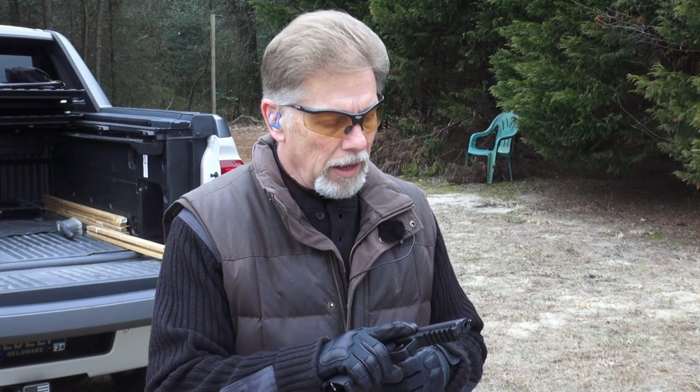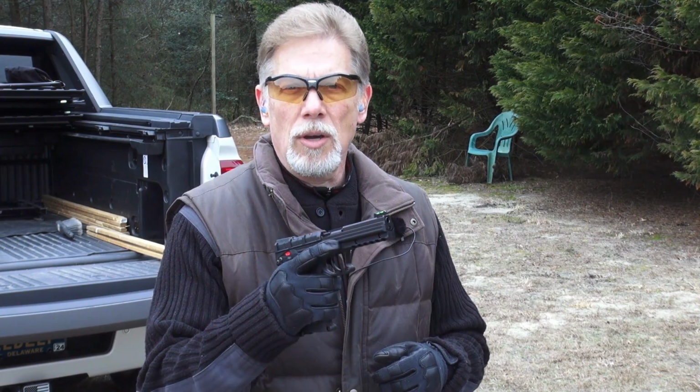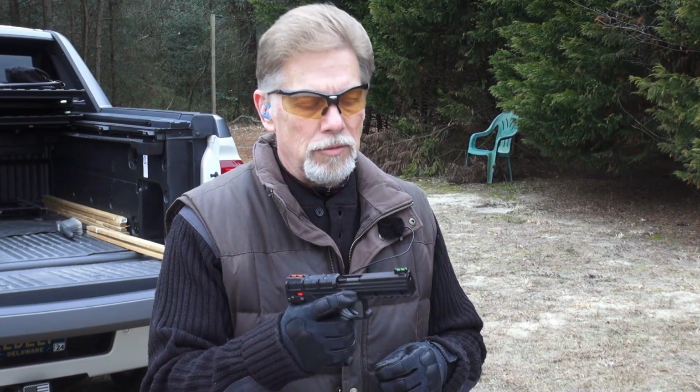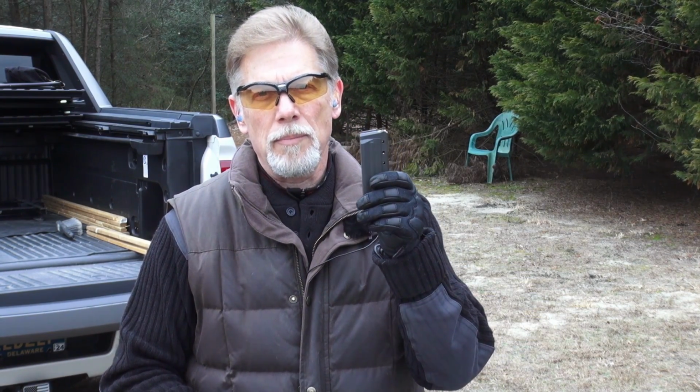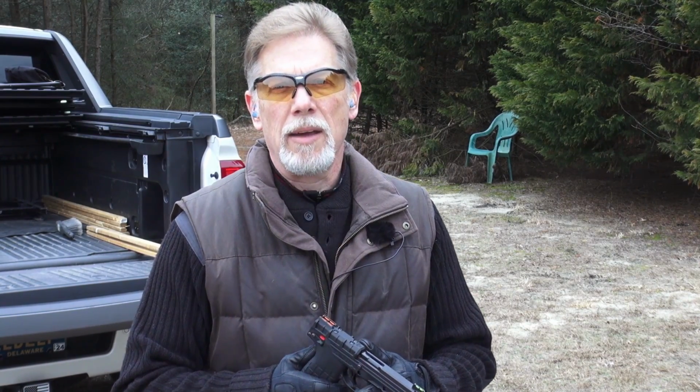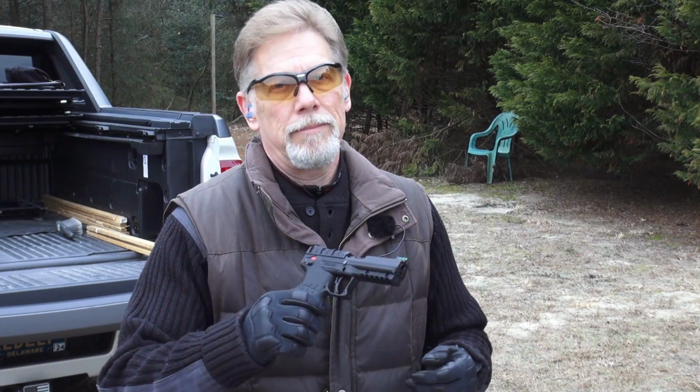But anyway, I have since been able to obtain some of the elusive recommended ammo that they like from CCI, and so that's what I'm going to shoot today exclusively through this thing. I'm also starting out with loading only 15 rounds in the magazines so that I don't overfill them or, you know, get them in there packed in too tight or whatever. I'm hoping that'll make a difference. I am always open to the fact that maybe I was just being a complete screw up the first time I had this out here and I caused some of those problems. That's always a possibility. I don't know, let's find out.